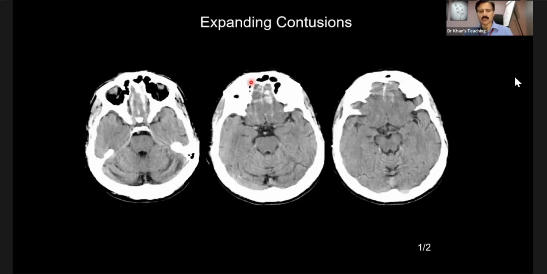So this is contusion. Now, please remember the concept in the trauma world. All of the lesions, may it be contusion, diffuse axonal injury, extradural, or subdural, can enlarge. It can become bigger. So as a radiologist, the key thing to remember is that if you are on call and somebody has asked for a scan at 2 o'clock and you report this scan, you say that there is contusion. At 6 o'clock in the morning, the patient has deteriorated neurologically, and the clinician wants a rescan. Don't refuse it. Do it, because things might have changed.